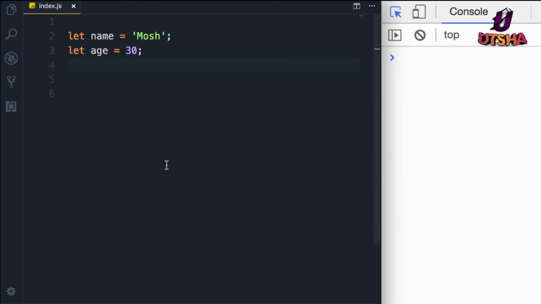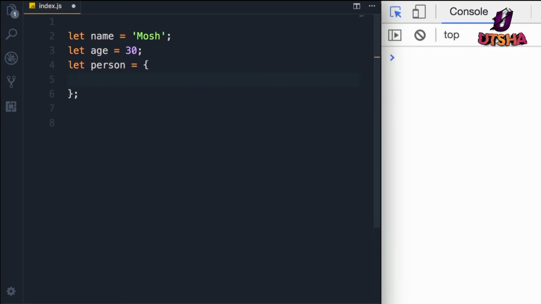So let's see how we can declare a person object. We start with let or const if we don't want to reassign the person object, and set it to an object literal. So this syntax we have here, these curly braces, is what we call an object literal. Now, between these curly braces, we add one or more key value pairs.